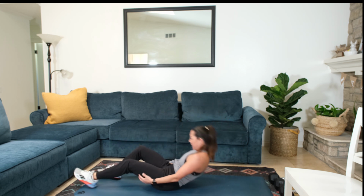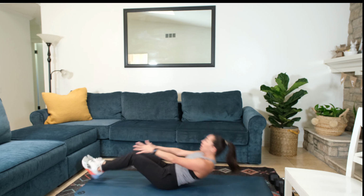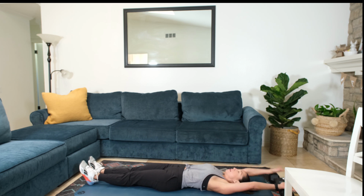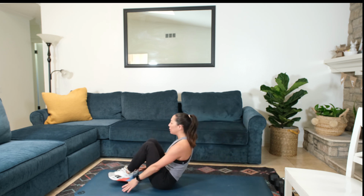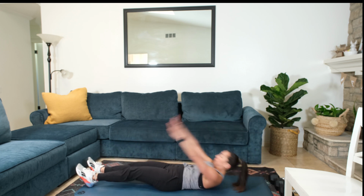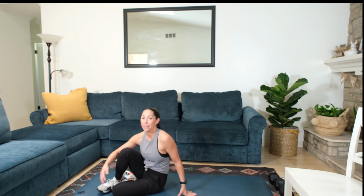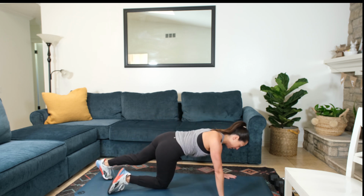5 here. Extend the legs all the way out. Arms are overhead. Big exhale. And inhale. Awesome. One more round, starting with the push-ups again here.